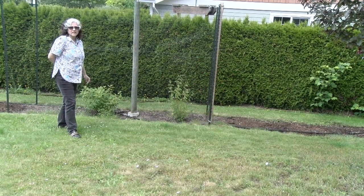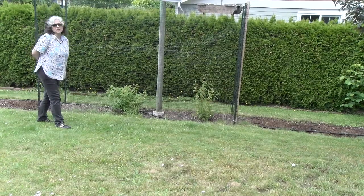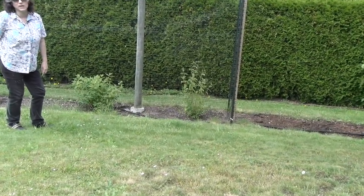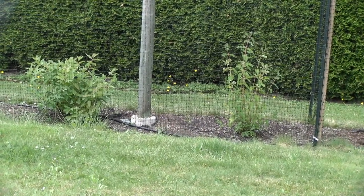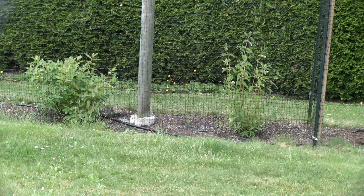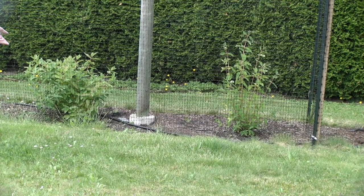Here again we've put up the deer fencing. We have a couple of hazcaps here — I don't know how they're going to do. We had the most fabulous blueberries in here that got a virus you can't do anything about, so I had to rip the blueberries out. We'd had them for years — they were huge producers. I got sick of picking blueberries, and now I just feel bad about that because now I have none. So we planted these hazcaps in the hopes they wouldn't catch the same disease, but the plant health people had no clue. I don't have any berries this year because I think they bloomed late and there were no bees, so they didn't get pollinated.